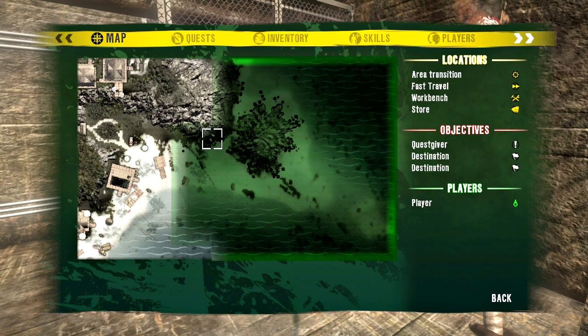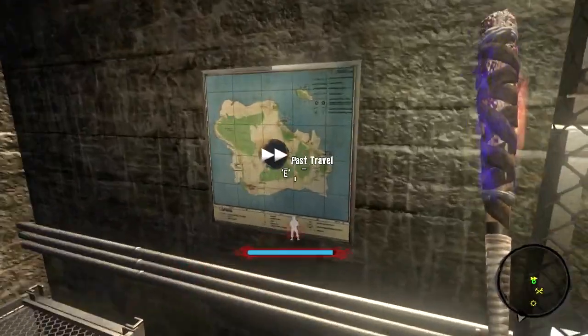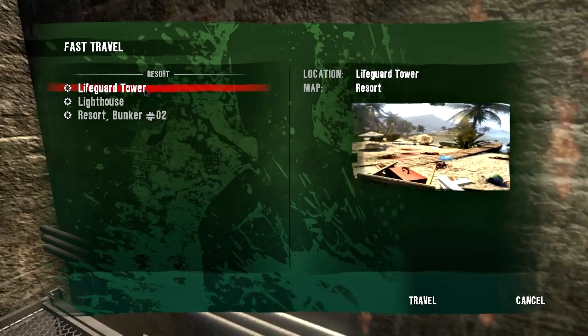And you start climbing up these planks on the mountain, and then I'll show you how to find the special flag where you place the brown skull. And when you do that, you get the developer's mod. Okay, so let's do that now. Fast travel to the lifeguard tower.